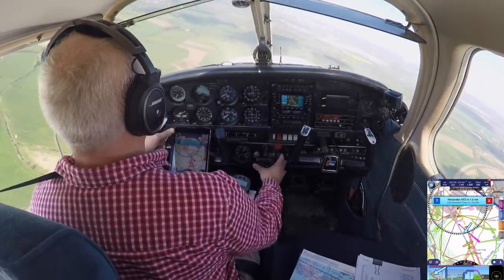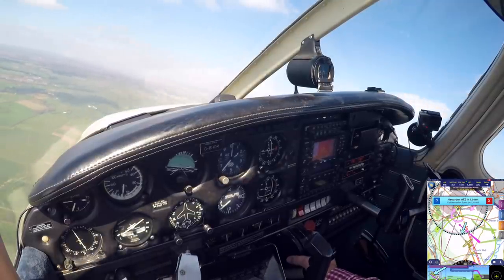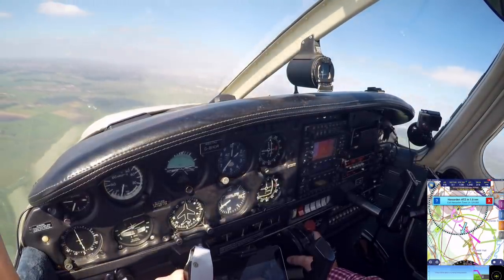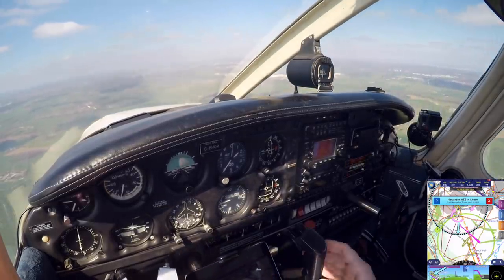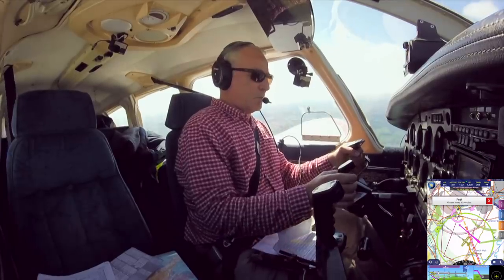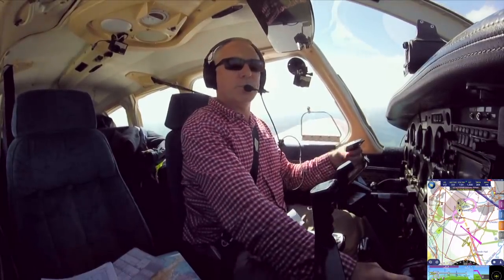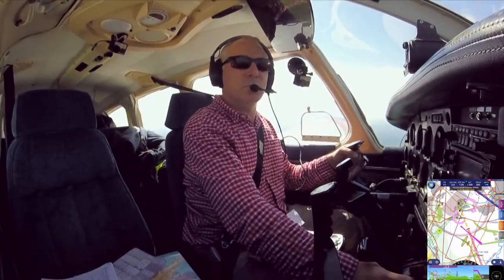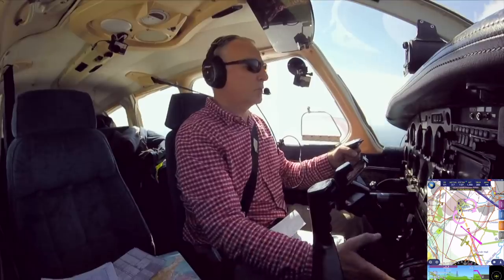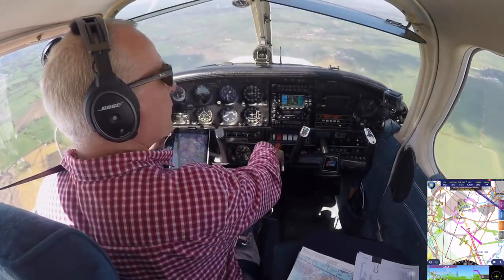Hawarden Tower, hello again. Golf Bravo Yankee Mike Delta, currently just about to join the right-hand downwind leg for runway 04. We'll report visual with traffic. Golf Mike Delta, Hawarden Tower, good afternoon. Report downwind right-hand runway 04, the QFE 1022, and you are number 2 in traffic to a PA-28 joining right base. We'll report right-hand downwind 04.